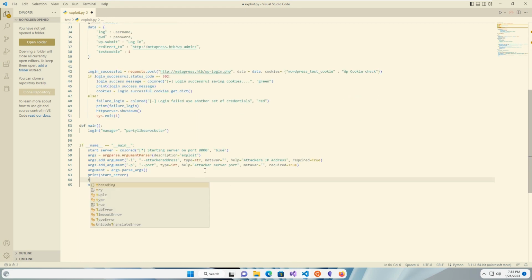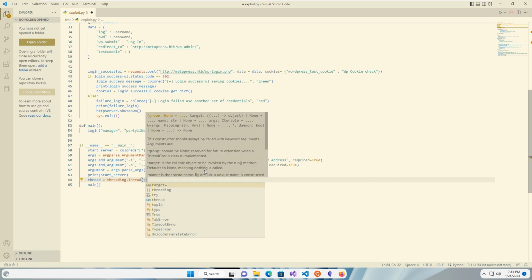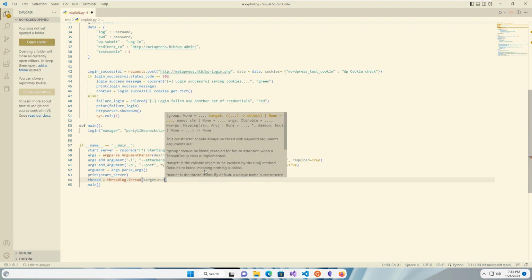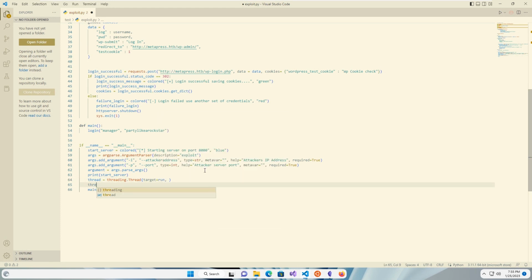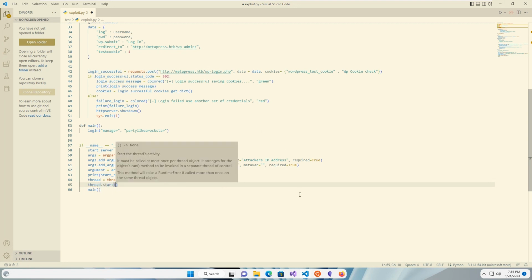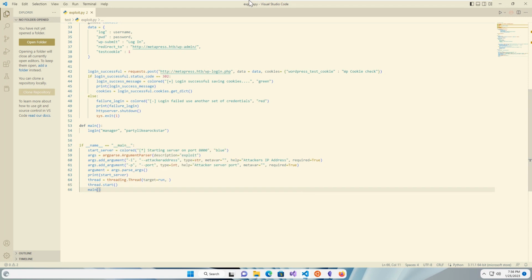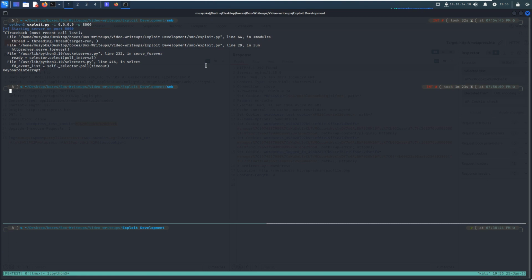Then what I'm going to do is to come down here, then specify something known as a thread, which is a function. Then thread is going to be threading.Thread. Then the function you want to thread, so you're going to specify a target, which in our case is going to be run. Then the last thing that we need to do is to specify thread. Let me just go back to line 65, then specify thread.start to make sure that we just start the thread. So that's it.